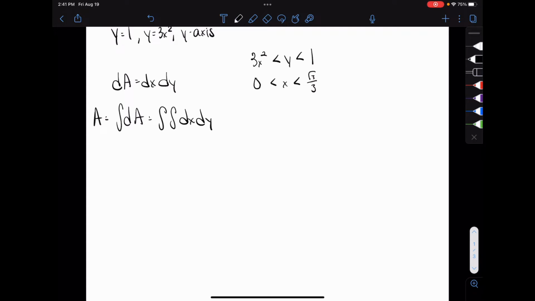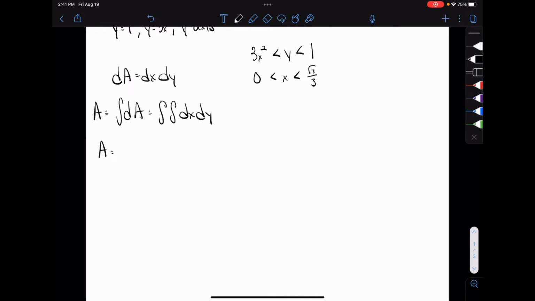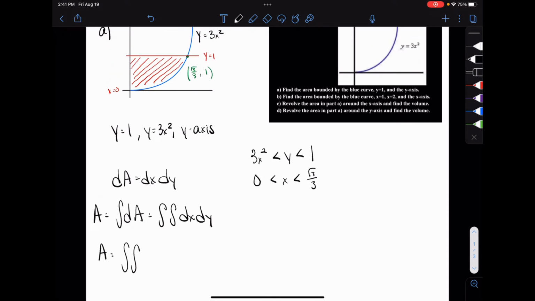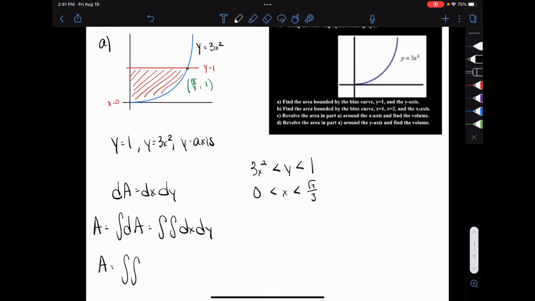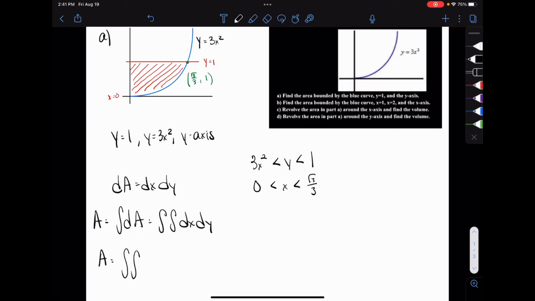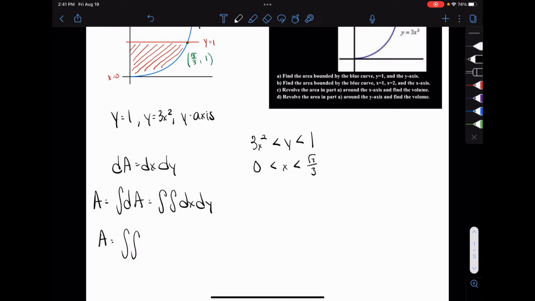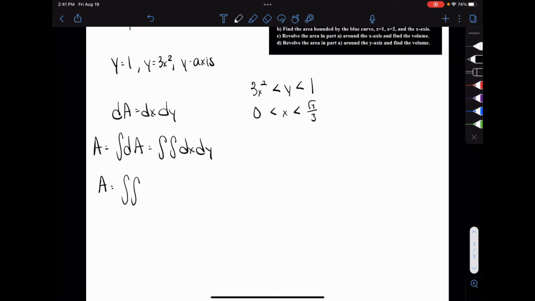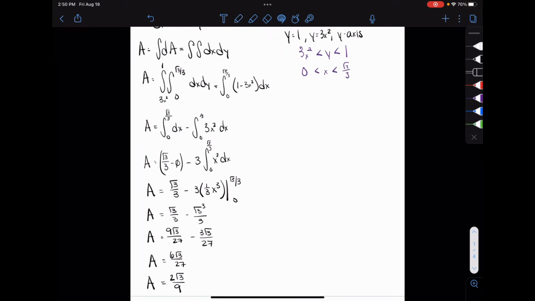I will say for these interviews, doing the math itself is not necessarily what they're looking for. Obviously, you still have to be able to solve an integral, and I think this is an important skill to have. But the most important thing that you are going to be telling them is the setup to this problem, i.e. the sense that you understand that integrating will give you the area of a curve, and that you can manipulate boundaries to find those exact integrals that you're trying to look for. So this was the important part of this problem. And we're going to go through and keep doing them.